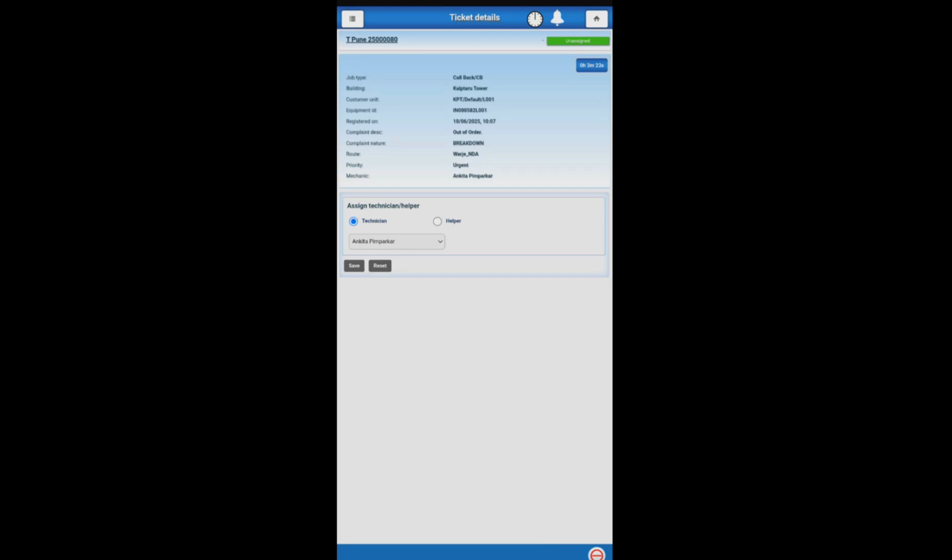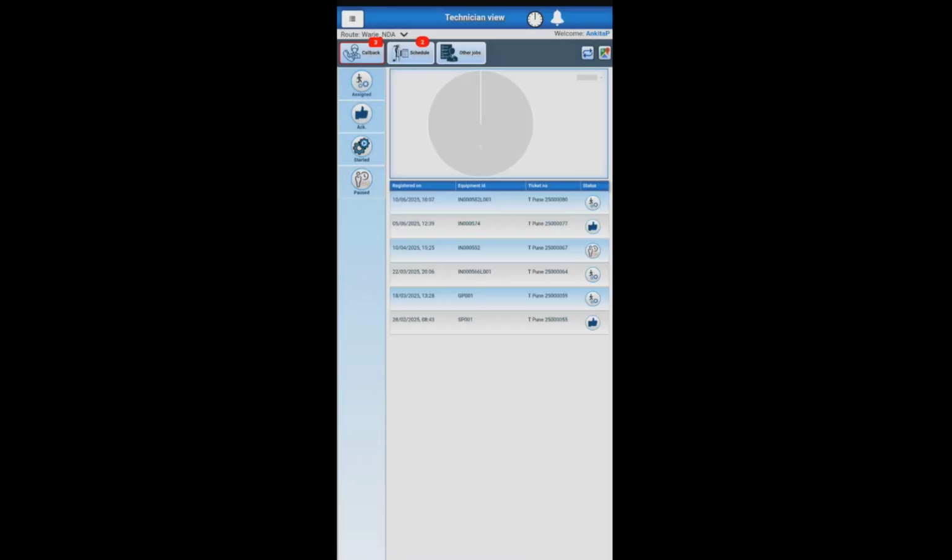Now, once I have logged in through the technician mode, you can see under the callback, this ticket is assigned to the particular employee.